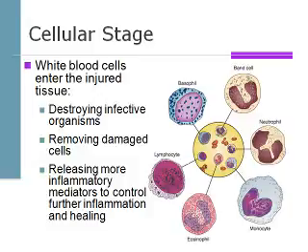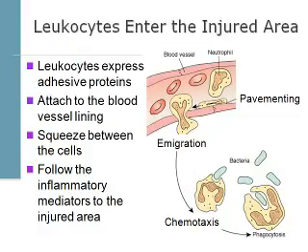Okay? The thing to keep in mind is that there were already some mediators that were released just by the cell death initially. White blood cells are going to release even more inflammatory mediators to control, hopefully, further inflammation and to aid in the healing process that we need to happen. And the picture you have here is just the different types of white blood cells. And we'll talk a little bit more about these a few slides down.